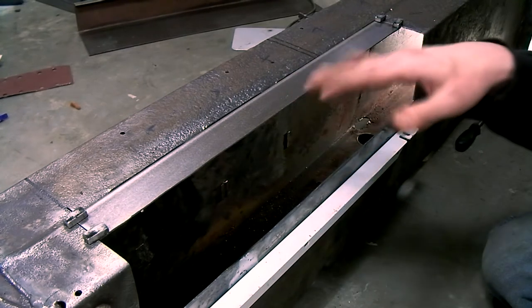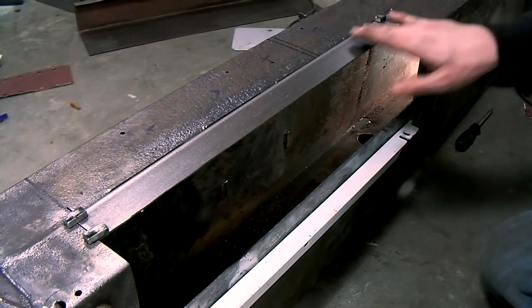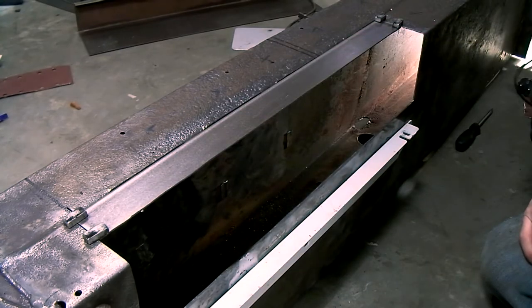But first I'll have to degrease it a little bit because I've used some oils on this repair section to stop it rusting.